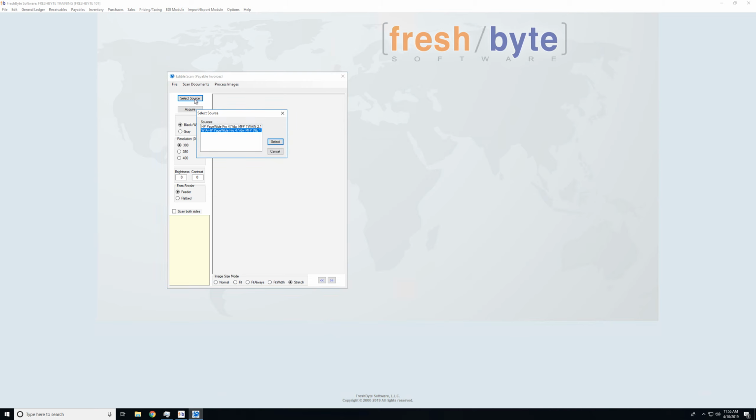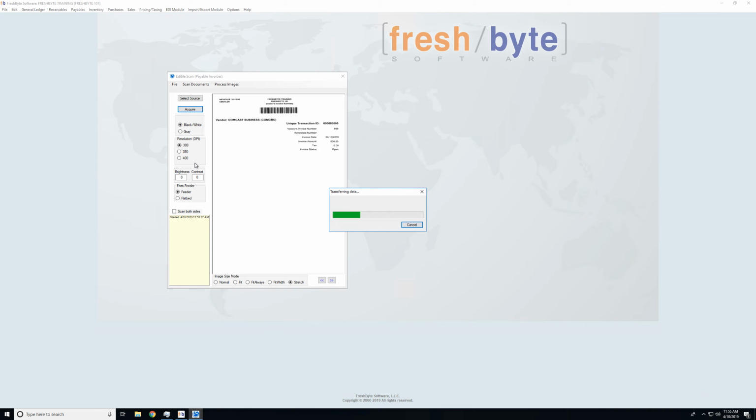First step, I'm going to select the source, or select the scanner. I've selected that, and now I will choose Acquire, and this is where it will scan the invoices. It's important to note whatever options you've selected here will remain each time you pull up the screen. You don't have to change them each time. You can use a multifunction copier, printer, scanner that you have in-house, or some of our customers do like individual document scanners. Mainly the Fujitsu line is very popular.